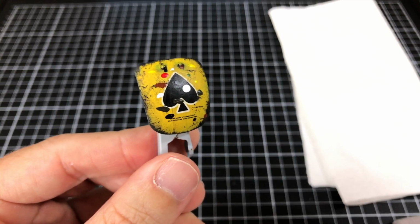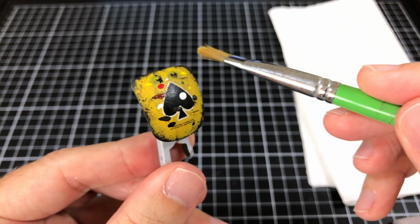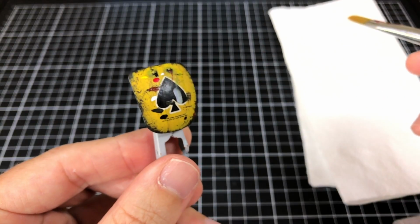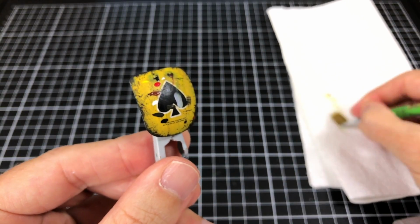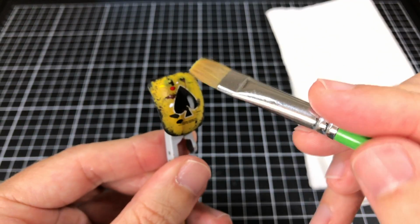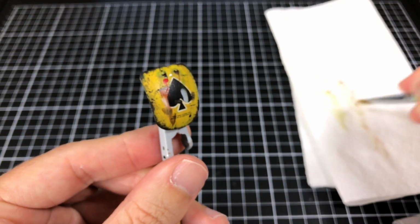Now, very simply, I'll go with downward strokes to keep the brush relatively clean. I might stick with the top half. It's not a set in stone process, but I can stick with the top half like this so that it's mostly the brighter colors. And I personally like to clean my brush each and every time. You can kind of see a bit of paint's come off there. And that, I believe, helps to stop mixing all of the colors every single time.